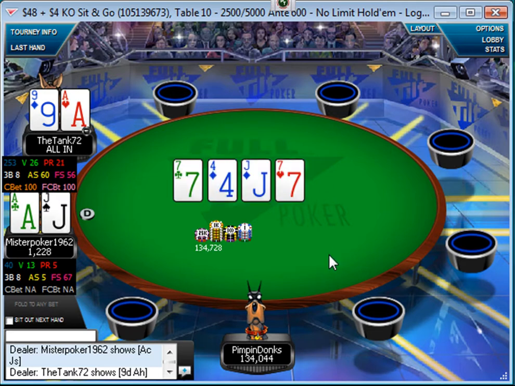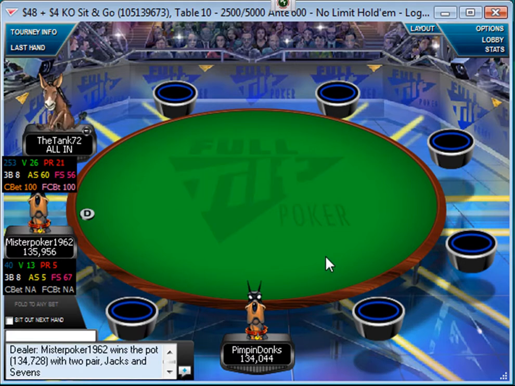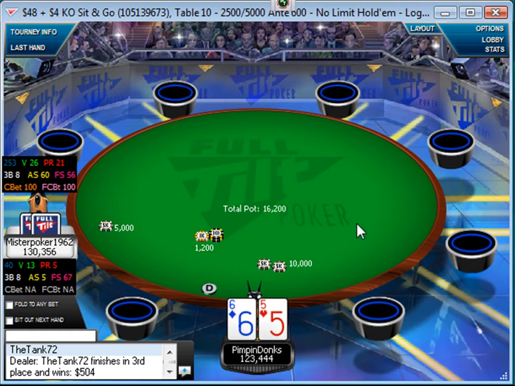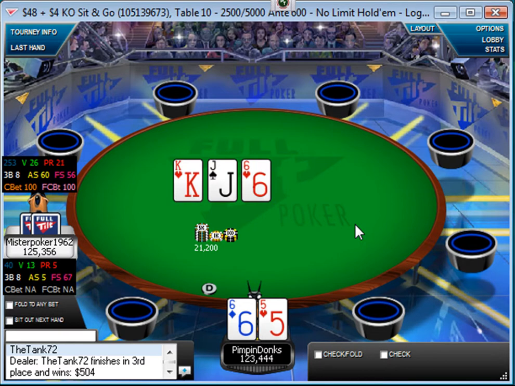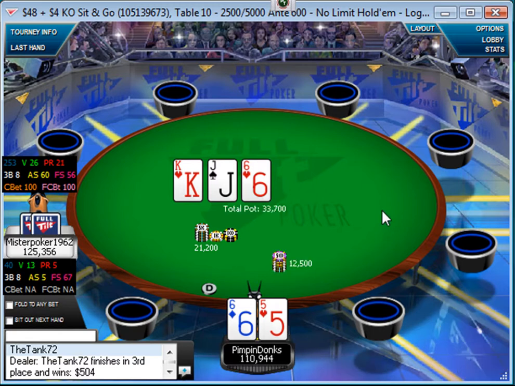And we can see that I would have had to dodge 3 overcards. I would have made quads and won the tournament, but you can't be results oriented. With 2 all ins in front of me, I think it's a fold there with pocket sevens. The first all in could be a lot of hands, but the second one is going to be a good hand.